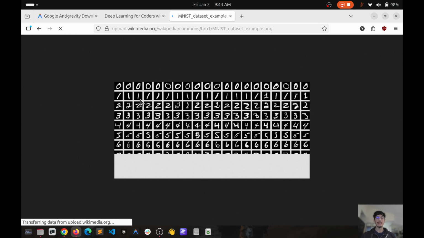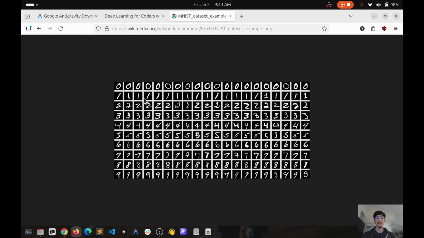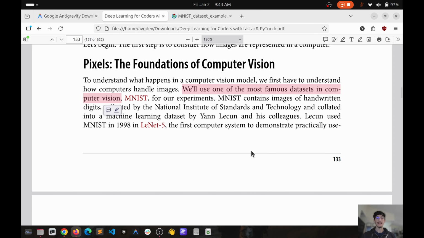This picture will be associated with the label 2, and during training, the job of the model is to try and match it up with the right label. So it's a classification task of these digits, and it'll be able to do some basic OCR on numbers in this case. For our experiments, we'll use one of the most famous datasets in computer vision, MNIST.